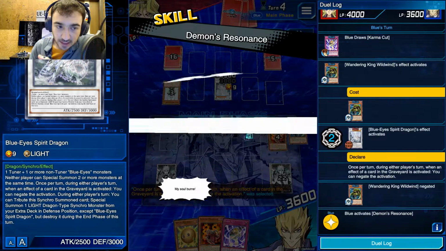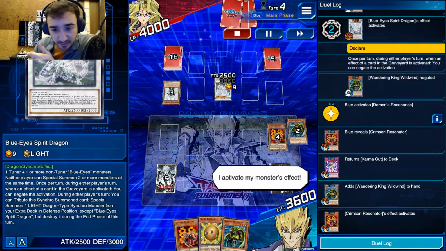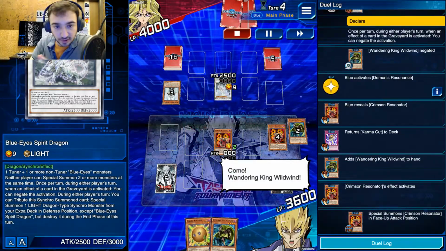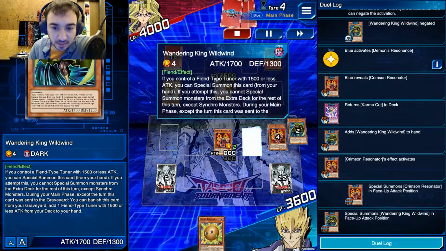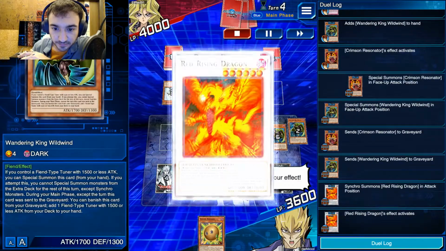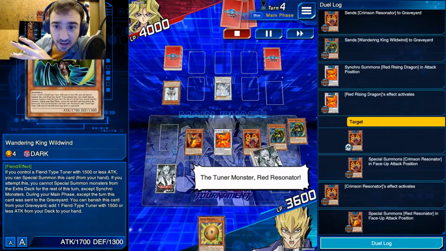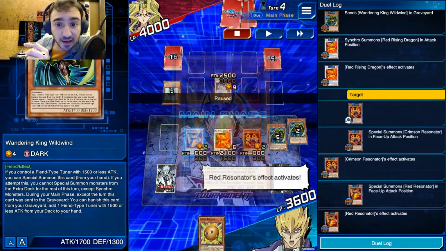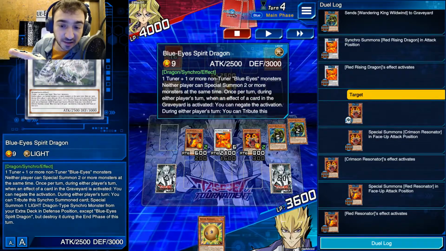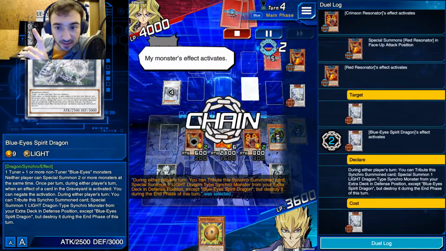Okay. Activate my skill. Return Karma Cut. Add Wandering King. Special summon Synchro again. You know the deal now. You know the combo. Watch this. Here I target his monster. Here I target Blue Eye Spirit Dragon to force him to jump. Yes.